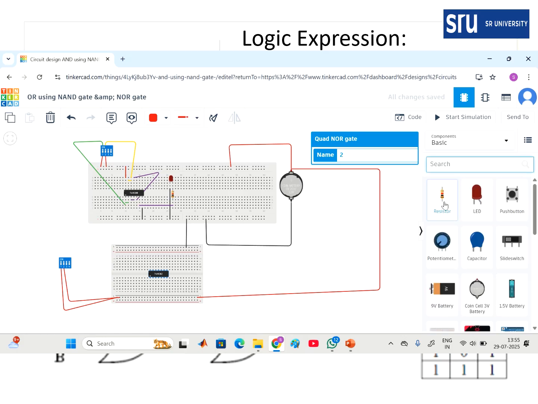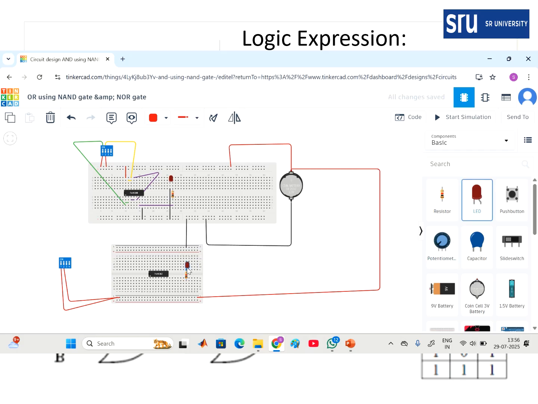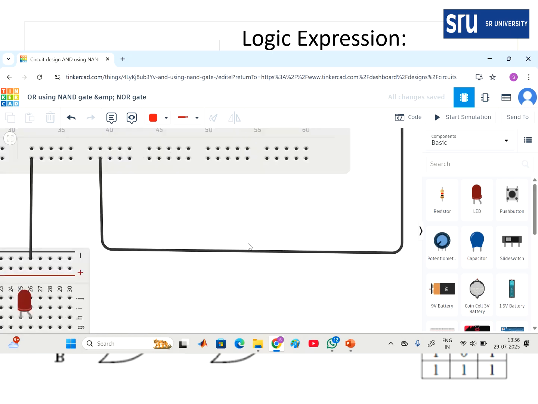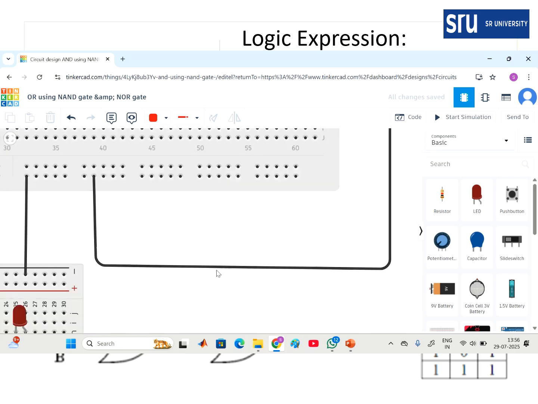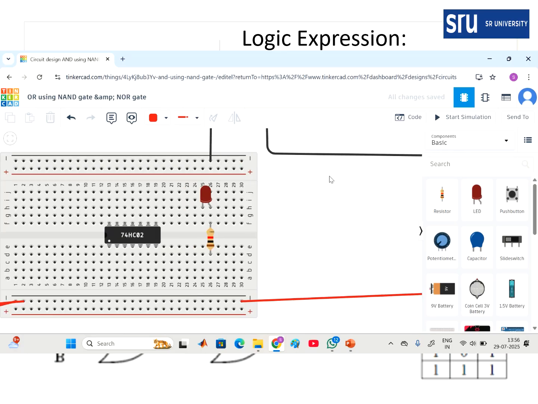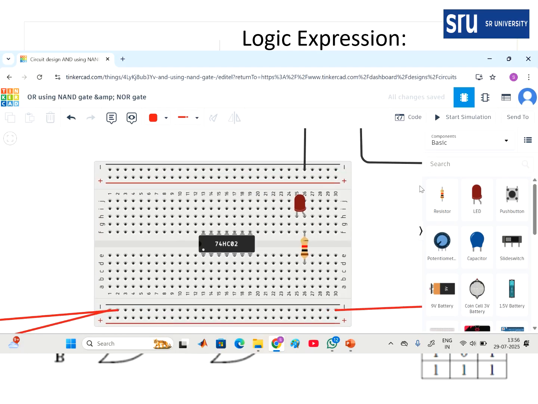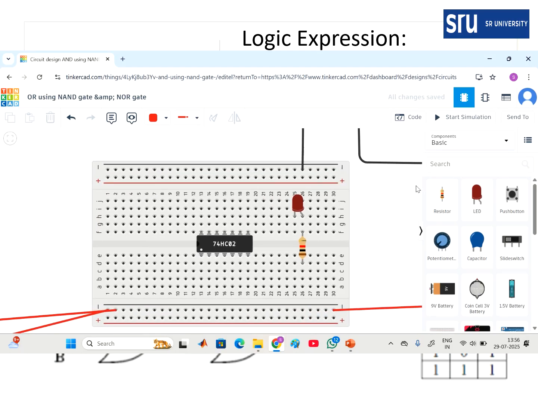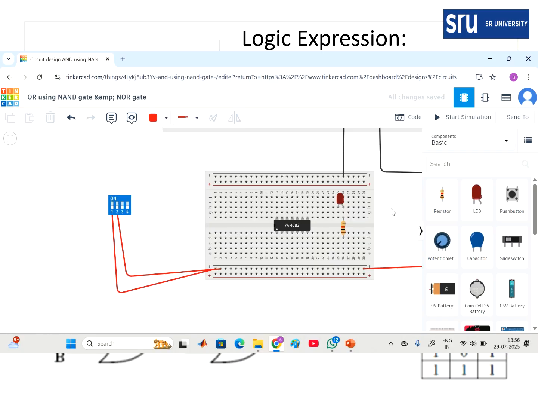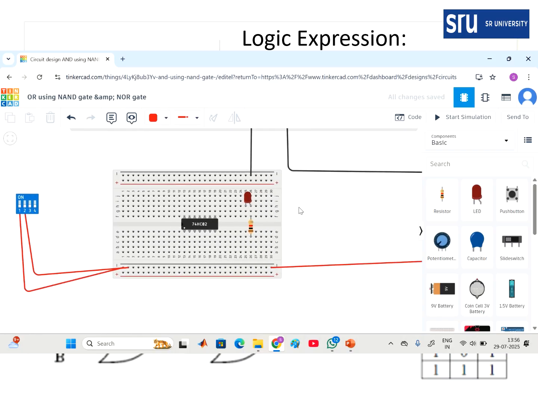Then I have a resistor, connect the resistor. I have an LED, connect this LED.